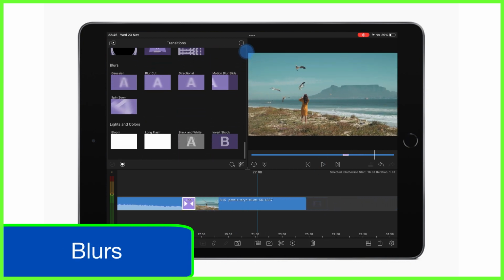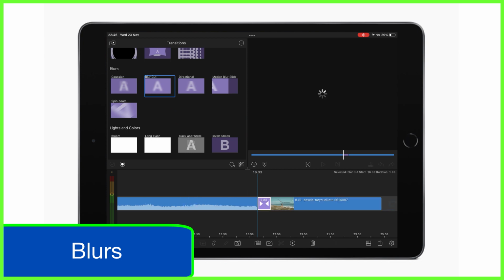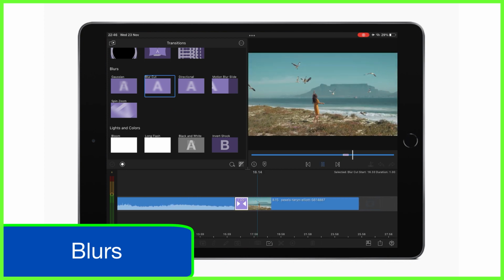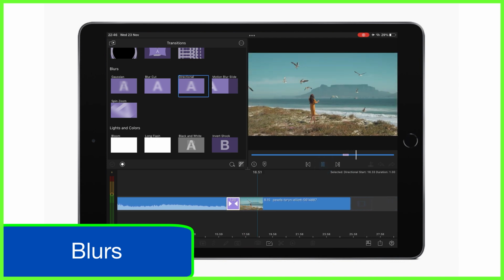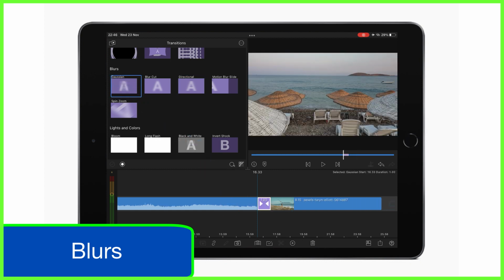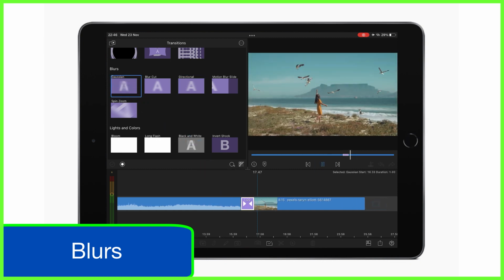The blur section here can help you add urgency to your piece by seemingly moving two clips into each other while blurring out the content. It's also a useful transition to use if you want to add natural movement to your piece, because it makes it feel like the frames are more connected and continuous, smoothing together the action on screen.